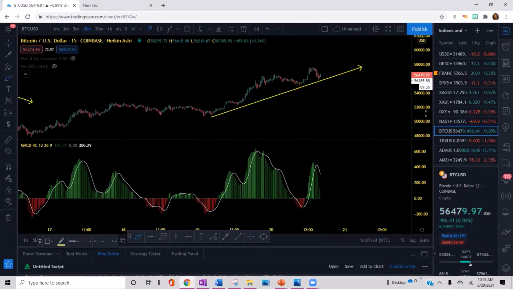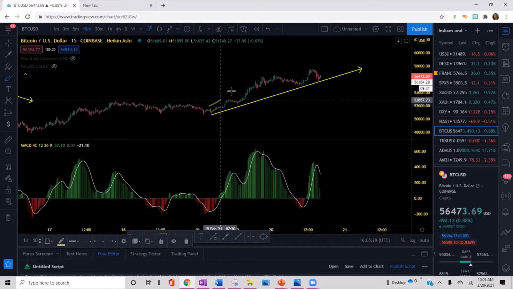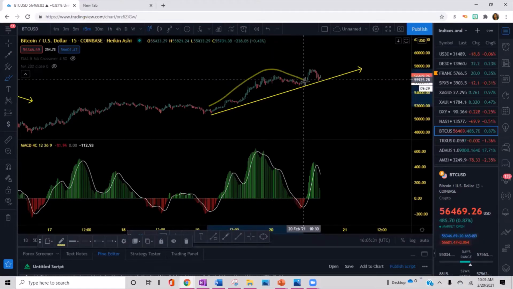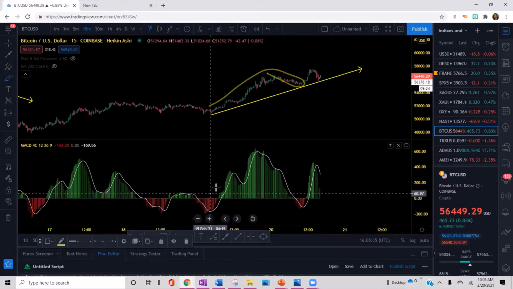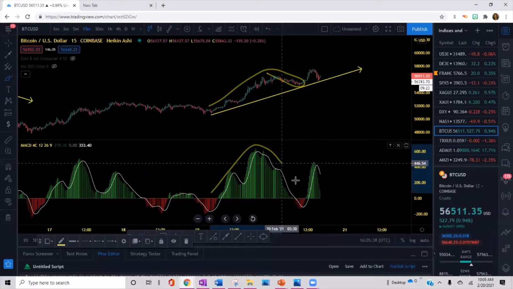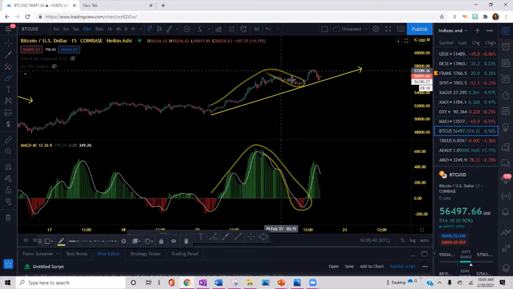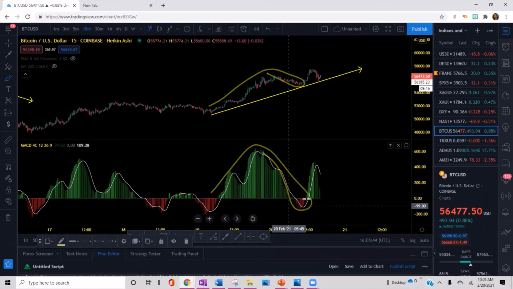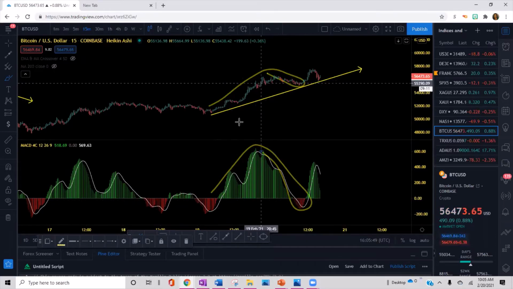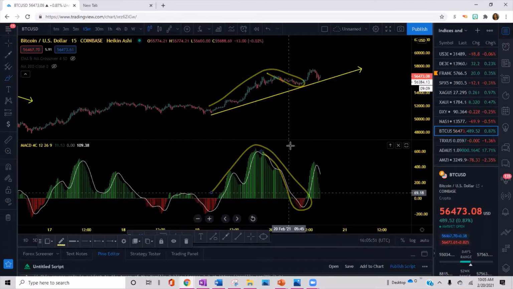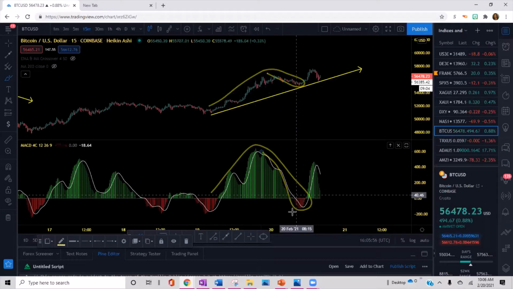My MACD has pullbacks as well. I'm going to show you. Price moved up, it pulled back right there. Well, I know here price moved up and it turned red. That's the pullback that I want. I want the flag that matches this. When price is going up, it's green. When price dips to a true flag, it turns red.